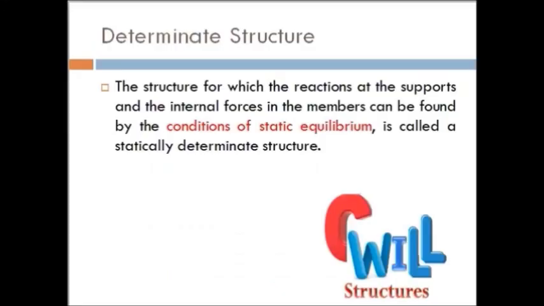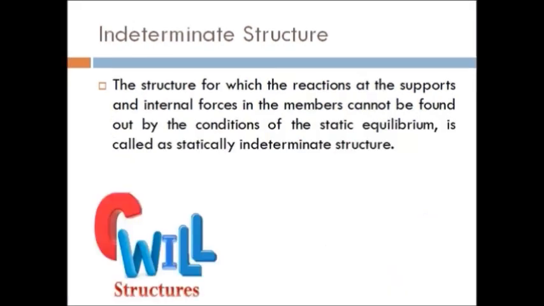Let's see the definition for determinate structure. The structure for which the reactions at supports and the internal forces in the members can be found by the conditions of static equilibrium is called a statically determinate structure. Indeterminate structure: the structure for which the reactions at supports and internal forces in the members cannot be found by the conditions of static equilibrium is called a statically indeterminate structure.